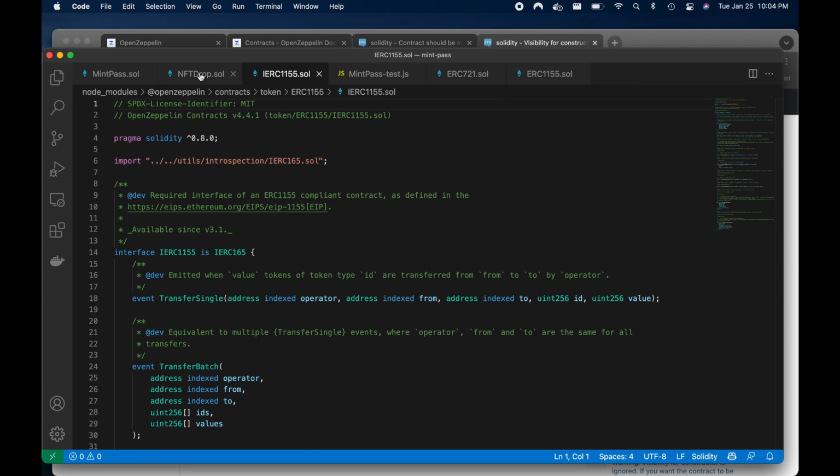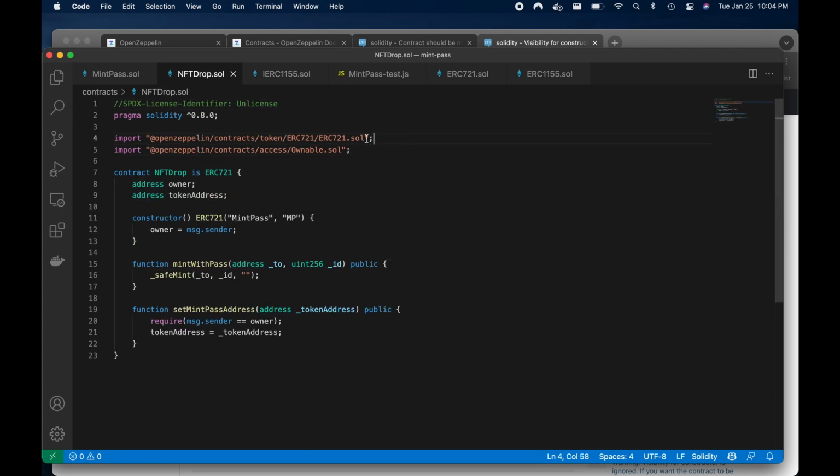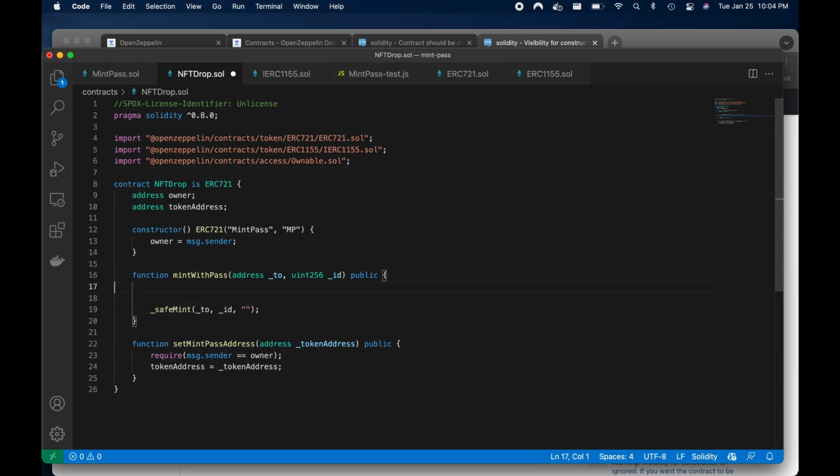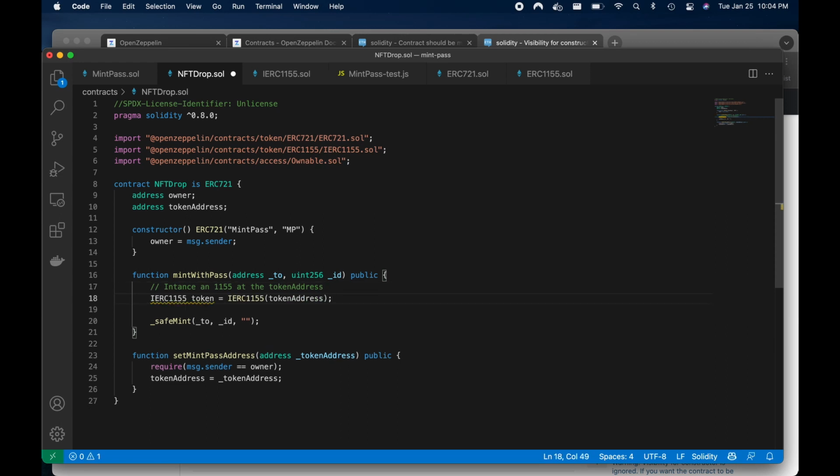So we need to include that here. We're going to import that into this contract. We're going to say we need the 1155, and we're going to say I1155. Now within the Mint Pass, we're going to instance an 1155 at the token address. Boom.